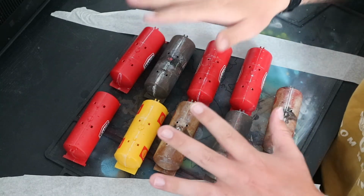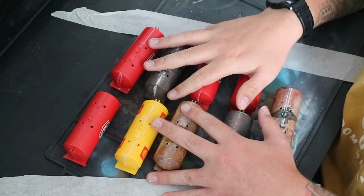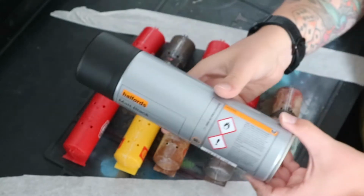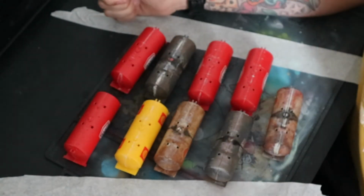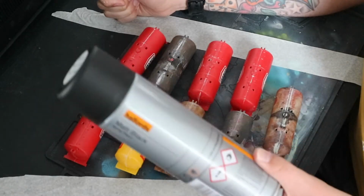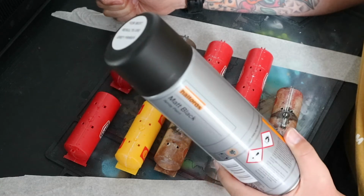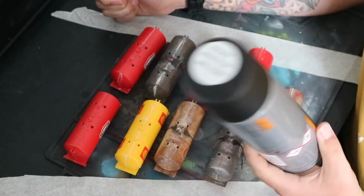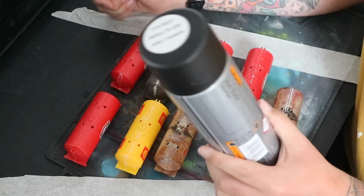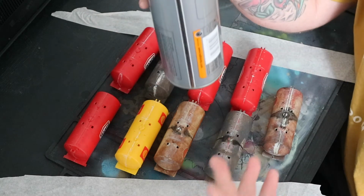What I'm going to do with these now is spray the chassis and the tops with a black Halfords primer, which is this matte black spray paint. If you are spraying in the summer, it shouldn't be a problem, but if you are spraying in the winter, a good way to make sure your can is ready for spraying, as well as shaking it loads, is to put it in a bucket, or a little container, not fully submerged.